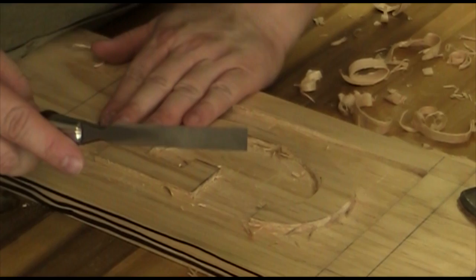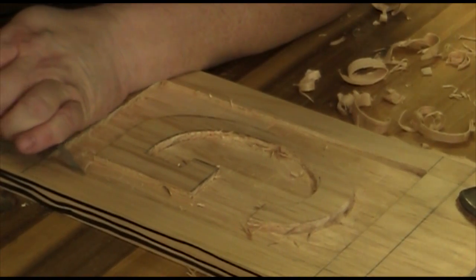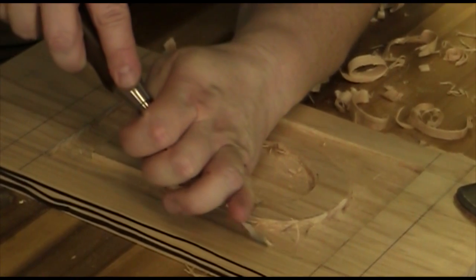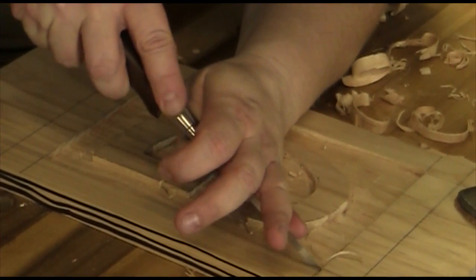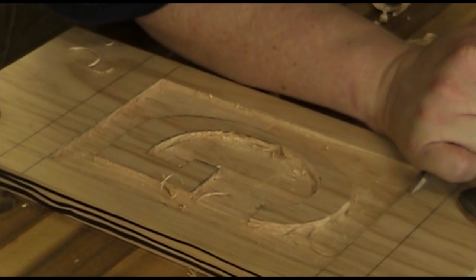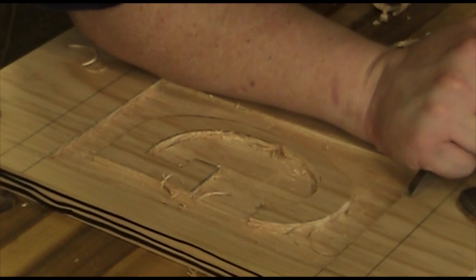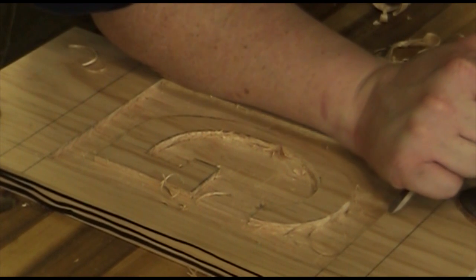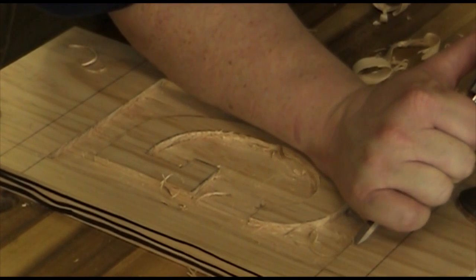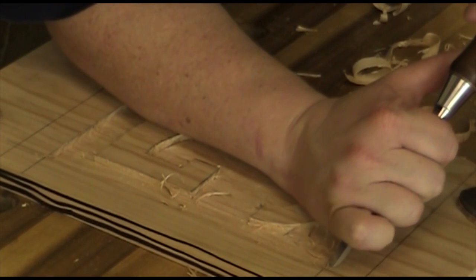So work your way all the way around, putting a bevel, and then you'll want to do the same on the outside. Just the slightest of bevels. Use the bevel point to give you leverage, to give you control. Same across the top. Notice I'm doing the top at an angle. I'm not approaching it dead on. I'm scraping the angle across to give me a better cut. And I try and keep one hand on the board as a fulcrum or a little brace. Just gives you better control.